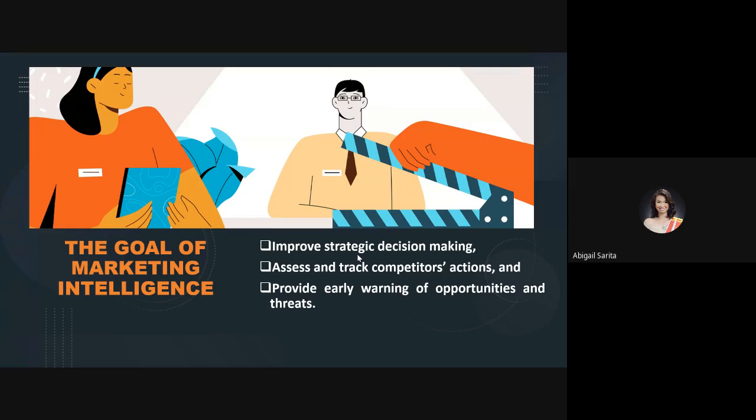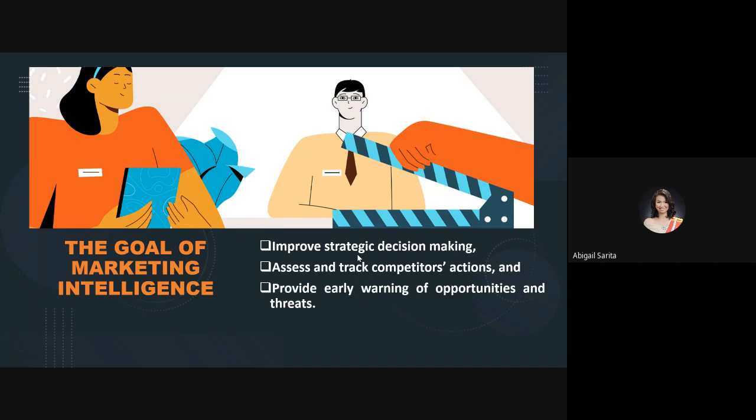Kasi for example, you are searching on a website, sinearch mo yung company mo. Pagkita mo may another news sa baba nung article ng sa company mo na may itatayo na same business ng company mo. So, nabibigyan ka ng signal or nabibigyan ka ng warning na meron ka na palang paparating na kalaban or competitors.